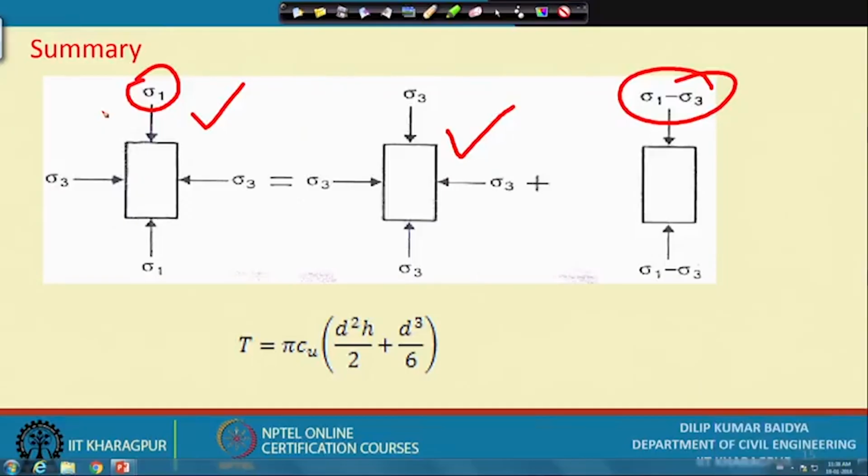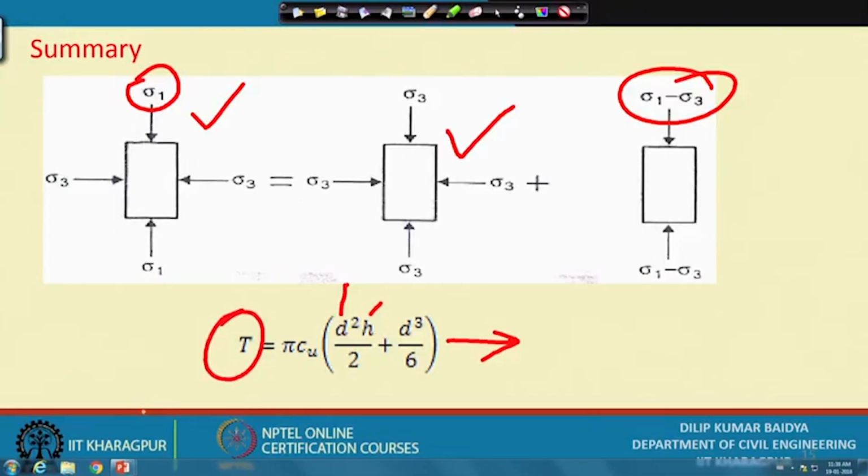And like that, if you have more than two results, then in combinations of two I can again get c and phi, and finally I can get the average value. And this is the relevant formulation for the vane shear test. Here the vane dimensions are the diameter d and the height h, and the torque applied is taken at failure, and it is expressed in terms of the undrained strength of the soil, and from this equation one can find the value of c.